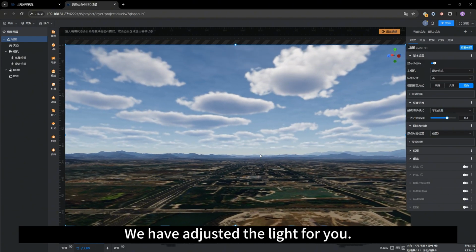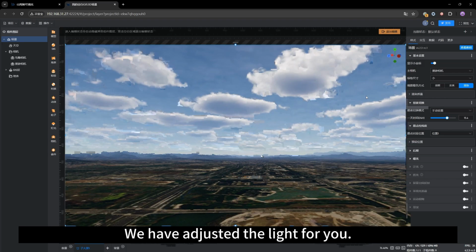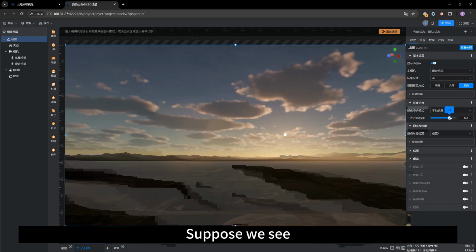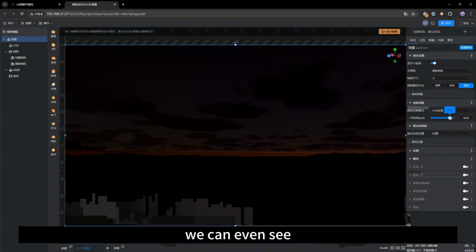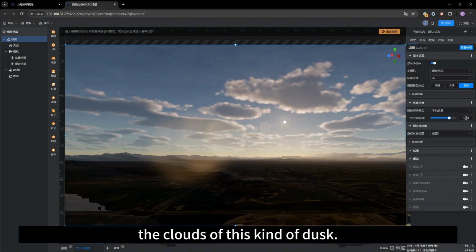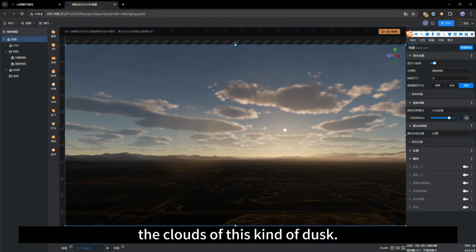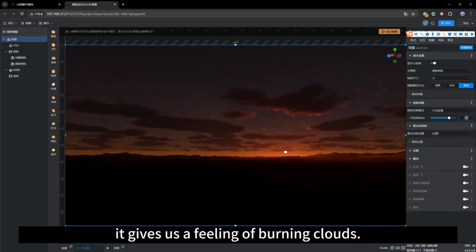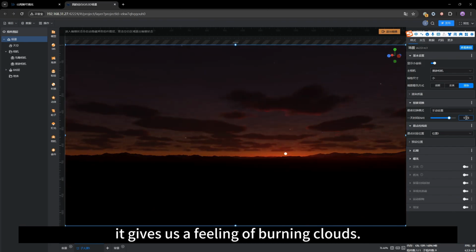We have adjusted the light for you. Let's take a look. Suppose we can even see the clouds of this kind of dusk. It gives us a feeling of burning clouds.